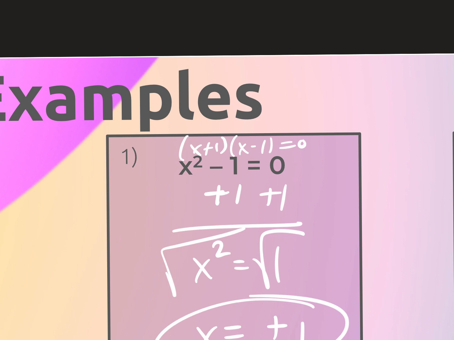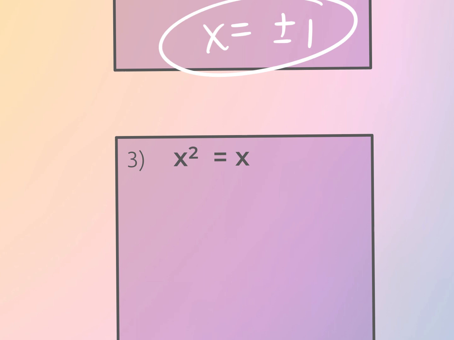Perfect. All right, in this case, you have to move everything to one side, guys. You cannot just divide both sides by x. It does not work like that. We need to subtract x from both sides. So here we're left with x squared minus x equals 0. You guys with me? I understand I went down to 3. Just follow me. It's no big deal.